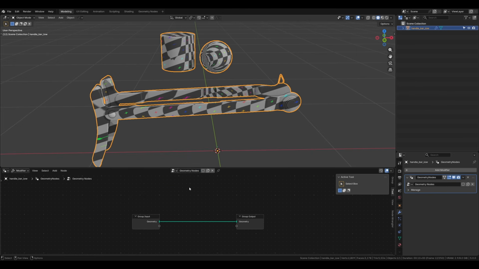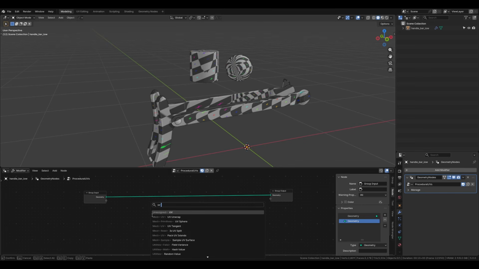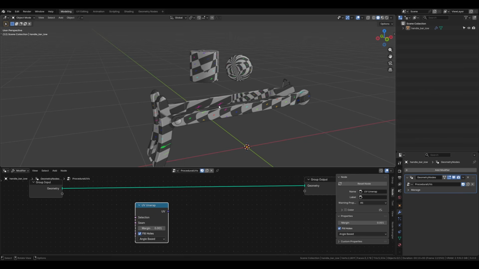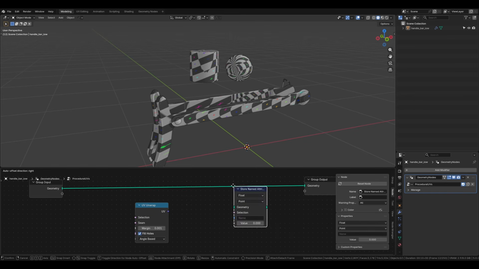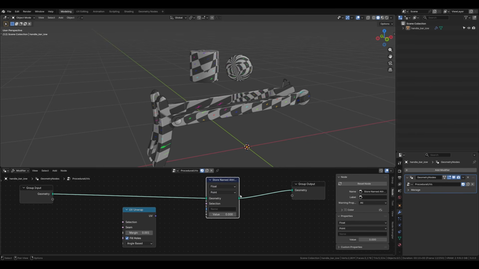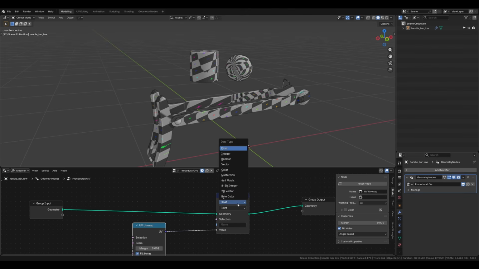And then let's add a geometry nodes. Let's call it procedural UVs. Let me mark it like that, right? So let's say we add a UV unwrap node, and we want to store this data into our mesh. For that, we need a store named attribute node, which we are going to connect to our geometry and to the output. And this sort of purple triangle means it's a vector, so we are going to connect it to the value of the node and set the data type to vector.